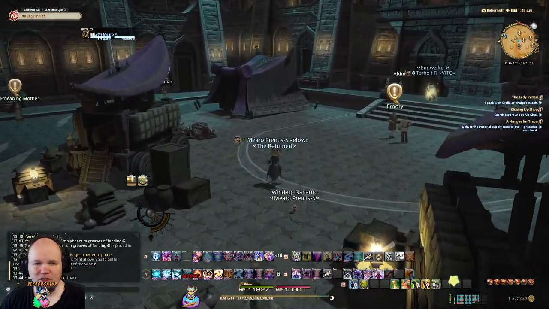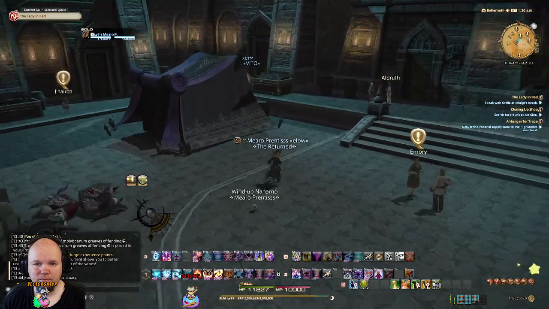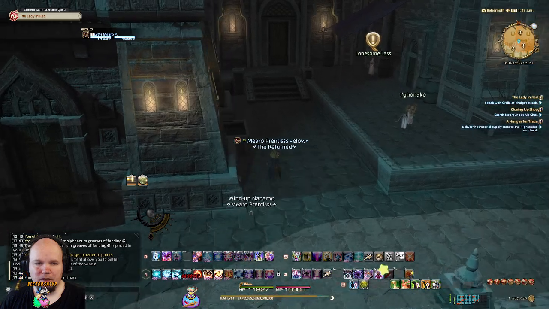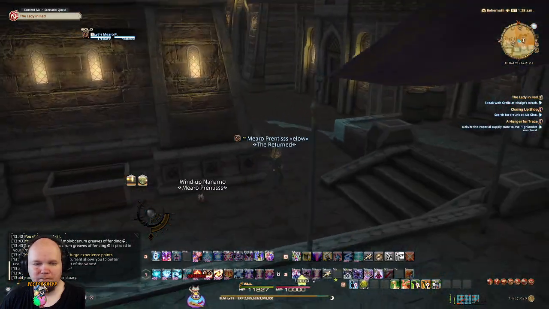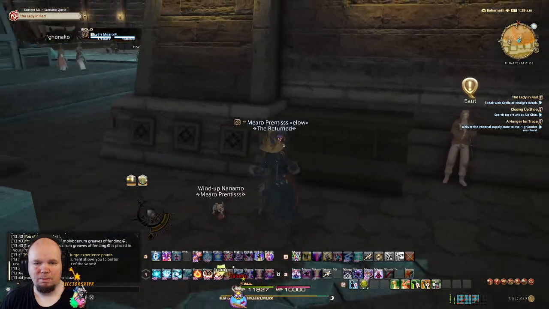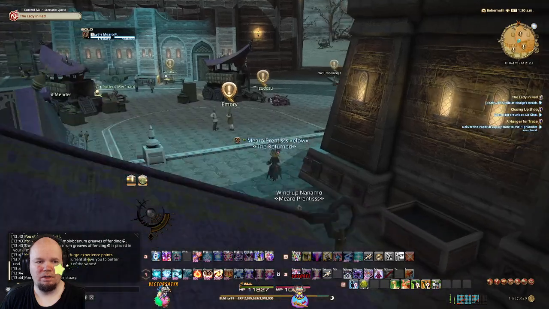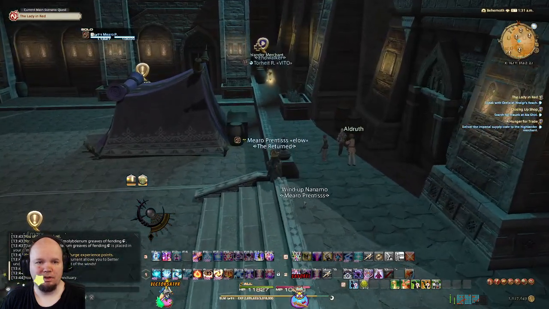Person has a purple chocobo. Alright, well I know where one of these people are. Frank is back here. Wait, no, that's Bot. Never mind. We didn't meet Frank, did we? The name Frank sounds familiar.